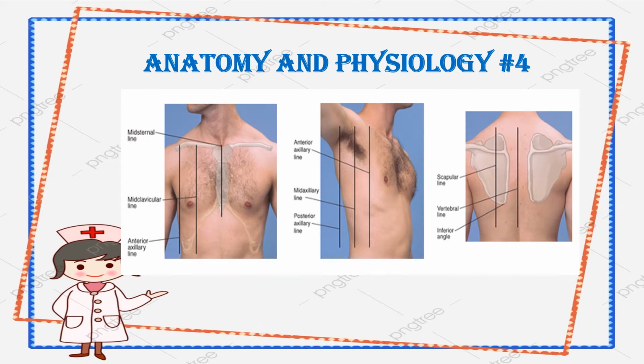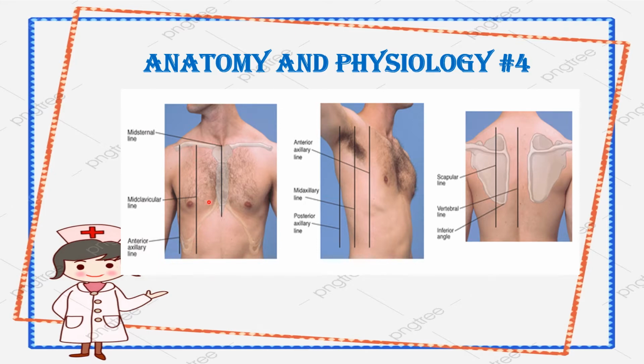To locate findings around the circumference of the chest, we usually use a series of vertical lines that is shown in this image. The mid-sternal line and the vertebral lines are easily seen. By just looking at your patient, you can imagine the mid-sternal and the vertebral lines. The others are just estimated. The mid-clavicular line drops vertically from the midpoint of the clavicle. To accurately locate this one, you need to identify both ends of the clavicle and then find the center and then drop.